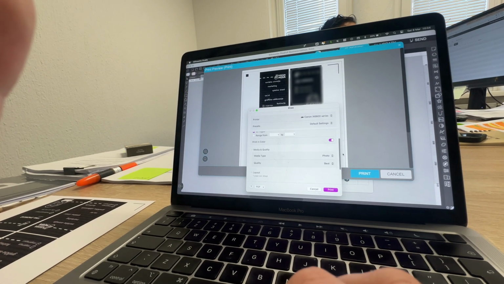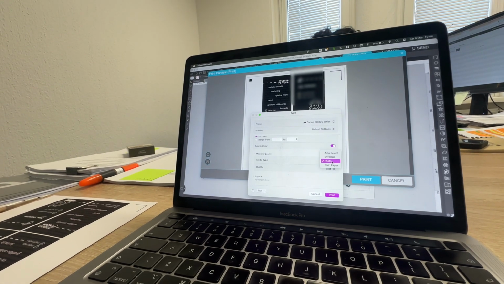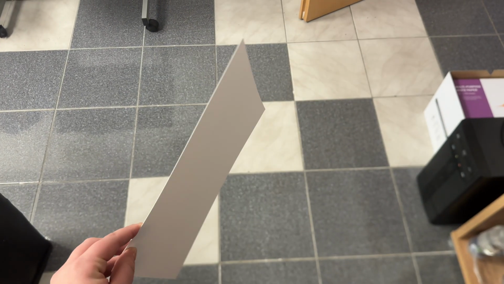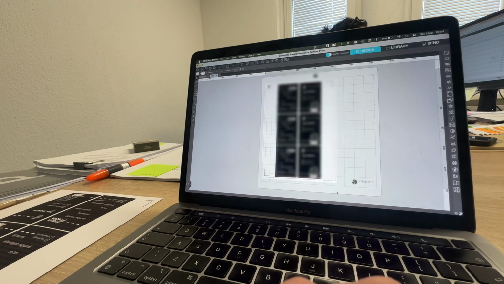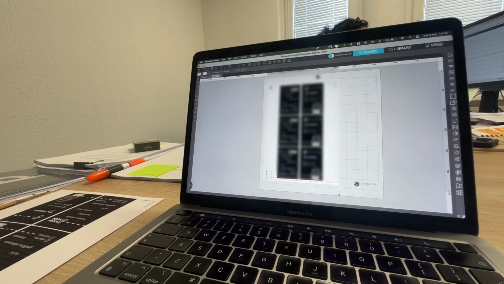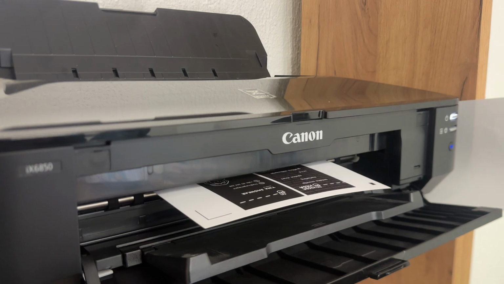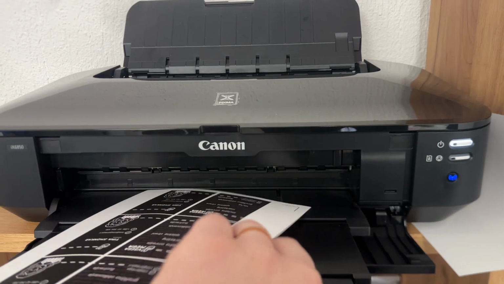And after you're ready to make a final product, choose a high quality photo paper setting. I use a 300 GSM double-sided matte photo paper to ensure that my business cards look professional, and then send it to print. Since I am printing in black, my printer takes a bit longer, but once it's done, I flip the paper and repeat the process.